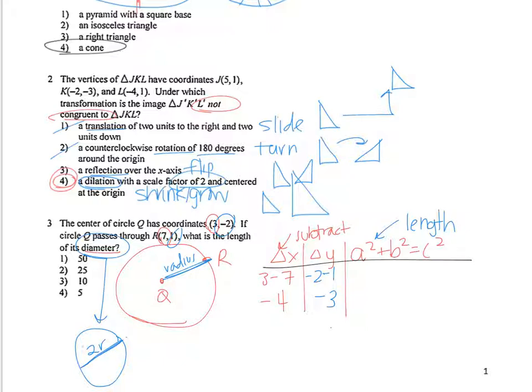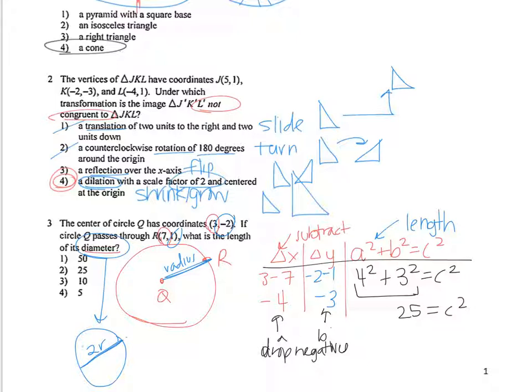And then we just plug these values in for a and b, but we don't use negatives. So we're going to say drop the negatives. We can drop the negatives because when you square a negative, it's a positive. Negative times negative is a positive. So it's the same thing as writing the positive value. 4 squared plus 3 squared equals c squared. So when you type the left side into your calculator or do it in your head, you get 25 equals c squared. To get just c, we have to square root both sides.